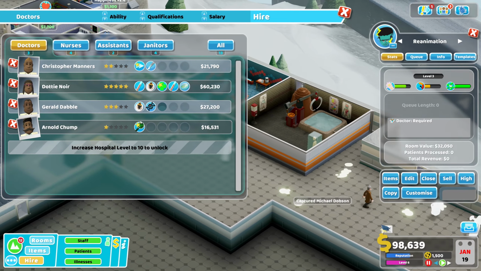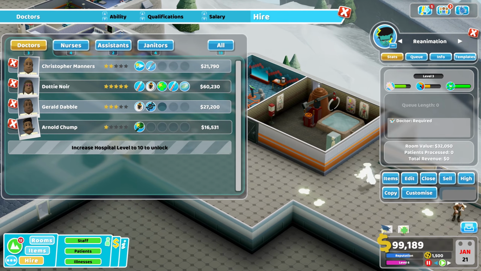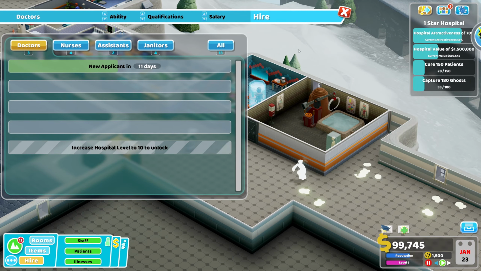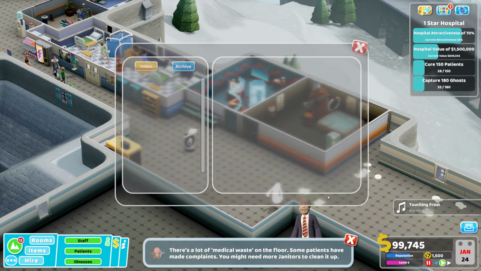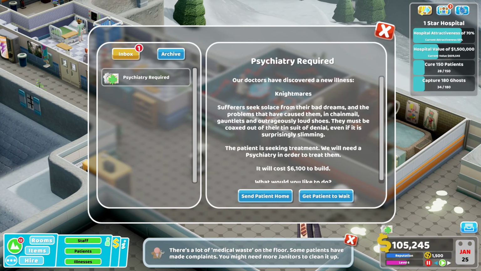Who works in here? Doctor. Can we get someone who can do a little bit of treatment, please? That would be rather marvellous if we did. Here we go. The animatics discovered. Dr. Dino's new illness, the animatics. So every now and then something unusual happens and we're not sure why. Luckily enough, this vague and mysterious condition can be treated in the ward. Okay, that's fine. And you can be trained. Fine. Start promotion. Crack on.